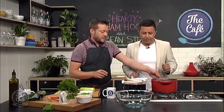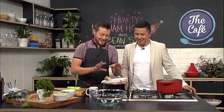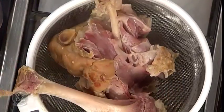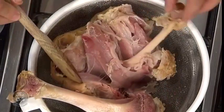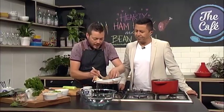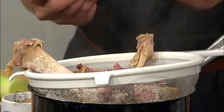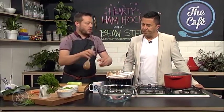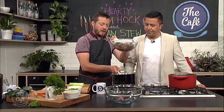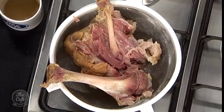So where are we at now? This is after the first stage - after a couple of hours cooking, you can see the meat's just falling off the bone. This is going to be extremely hot, so you just want to let this cool down a little bit and then pick all the meat off in nice chunks. Any sinewy bits or bone or fat you don't want to eat, just discard. You just want those nice meaty pieces. And here's the stock - this is full of flavour, the stock left over from the cooking. We're going to use that now in the second part of the stew.